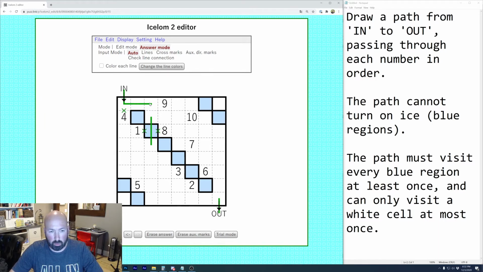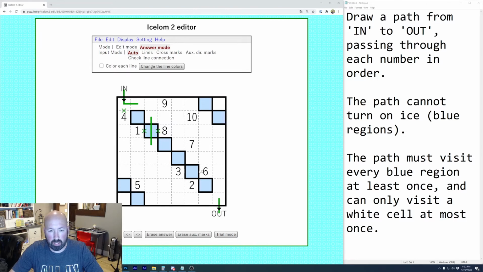Let's see. If we go this way, we're just kind of testing something here. If it goes this way, it can't connect to the 9. It would have to turn down here, and we could come back up this way. So it is possible to do that. I'm going to erase those because we don't know if it does that or goes straight down to the 1. So we'll come back to those.